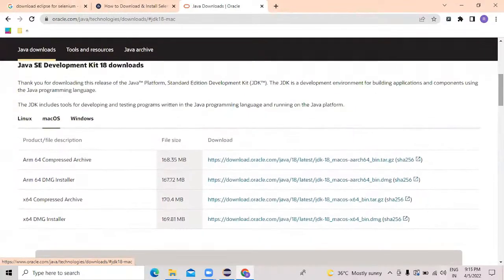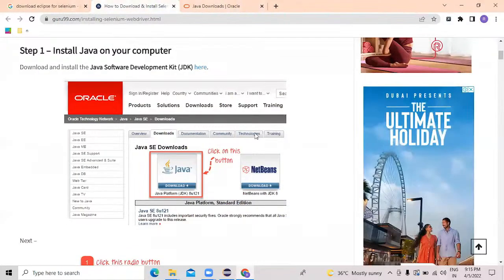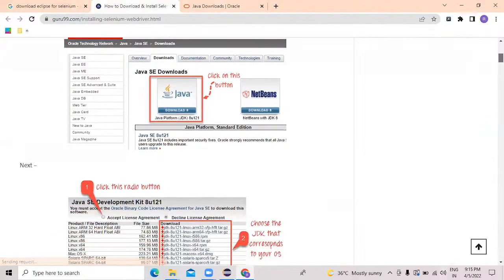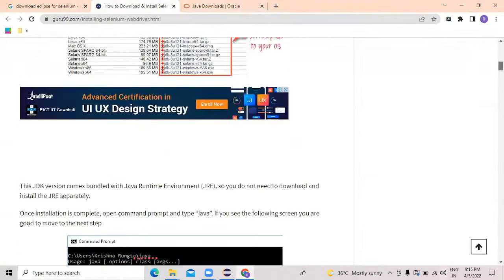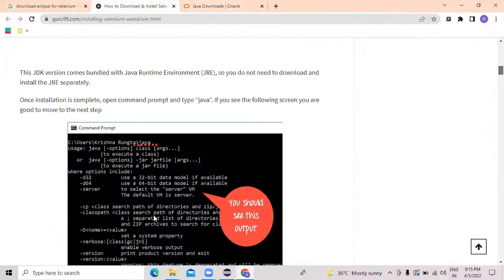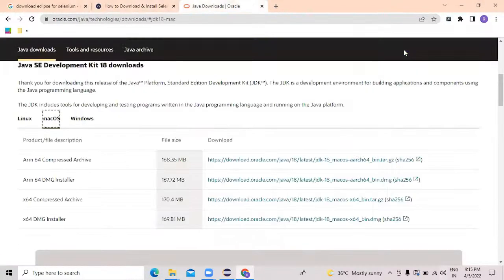No issues. Once you download, you just have to follow the steps which they give. Nothing else. It's as simple as that.